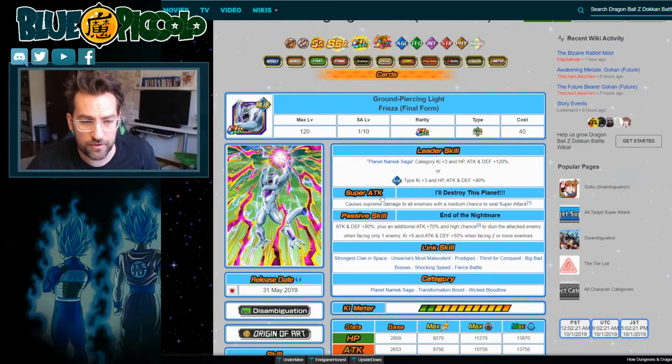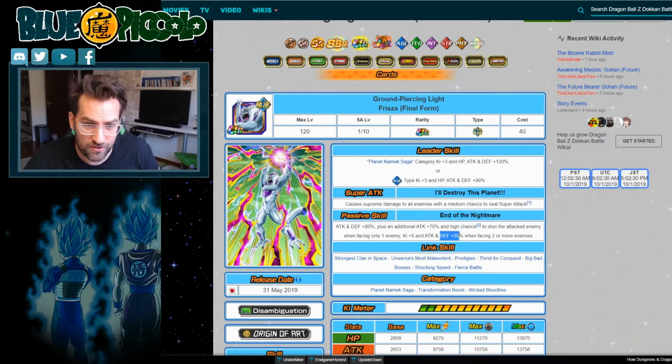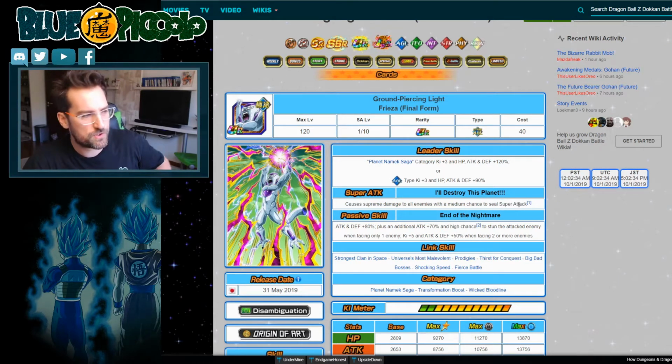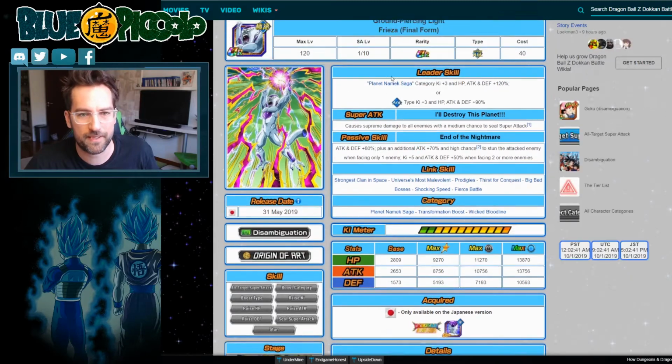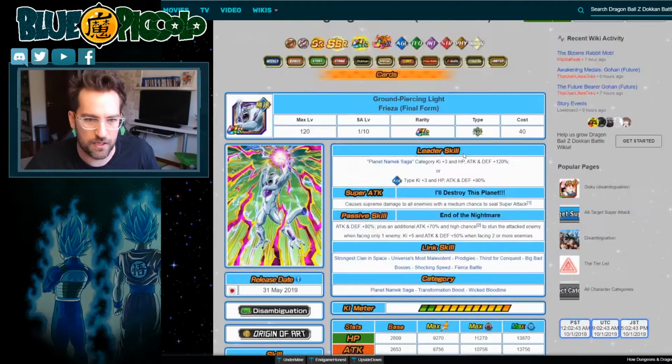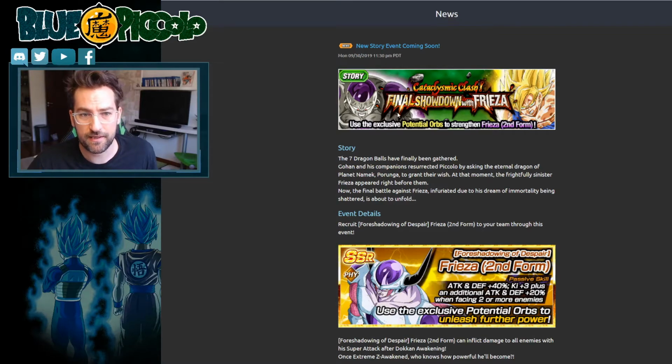So he's a really flexible character. If he battles versus 1 unit, he can stun and gets an additional 70% attack. But if it's 2 or more, then he gets an additional defense boost, and he can seal their super attack. So a bit unreliable, but still pretty cool. He's a secondary Planet Namek category leader. If you get him, don't be disappointed. He's pretty good. All right, and the third news that we got on Global is the story event.